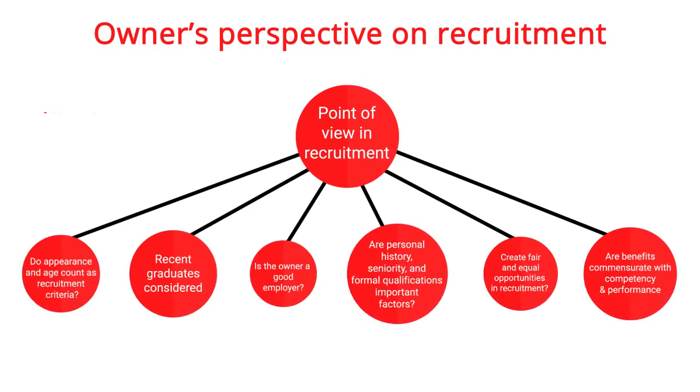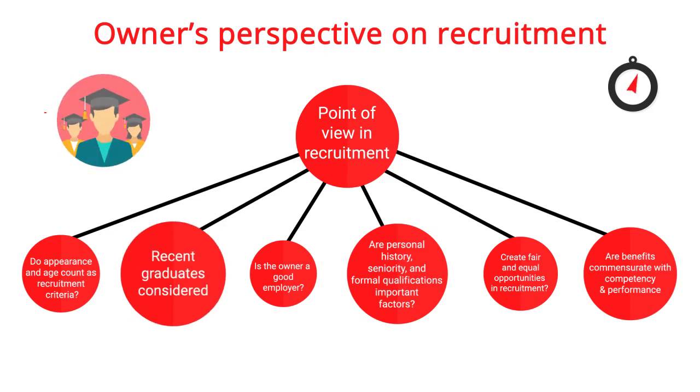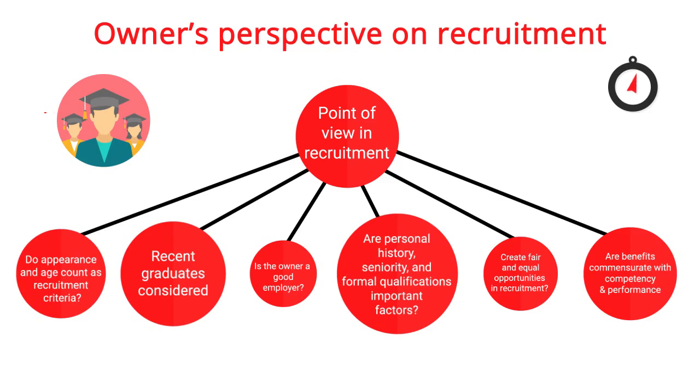Your perspective on recruitment is central to successful recruiting. From the slide we are looking at now, we can see all the different points of view that you may have in recruitment. Your perspective as the company owner is the compass that directs the recruitment policy of the company. So, the company owner is known as the recruitment compass. That is the one who gives the direction. For instance, looking at the slide, the company owner should let HR know if he or she is willing to offer a key position to a recent graduate or the number of years of experience that you would like. Another thing to indicate might be a preferred age range or the level of qualification. All these factors, all these points of view, are things that the company owner should share with HR so that they will be taken on board by HR when it comes to recruiting.